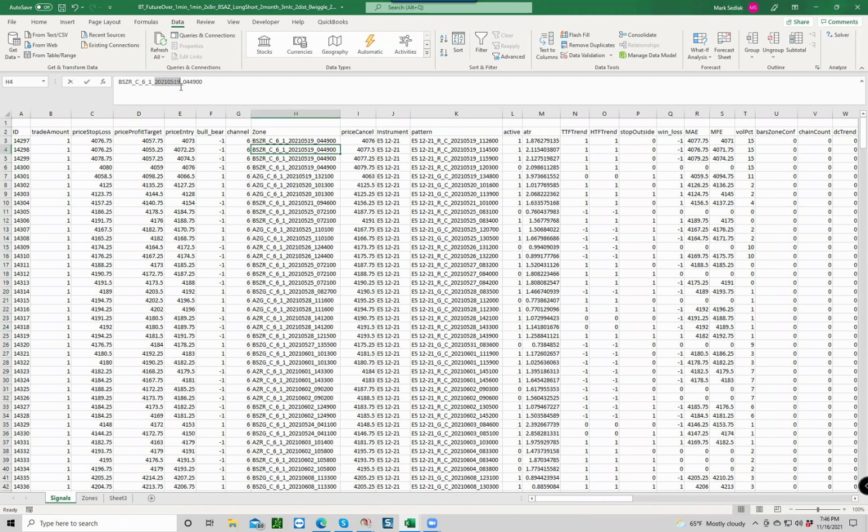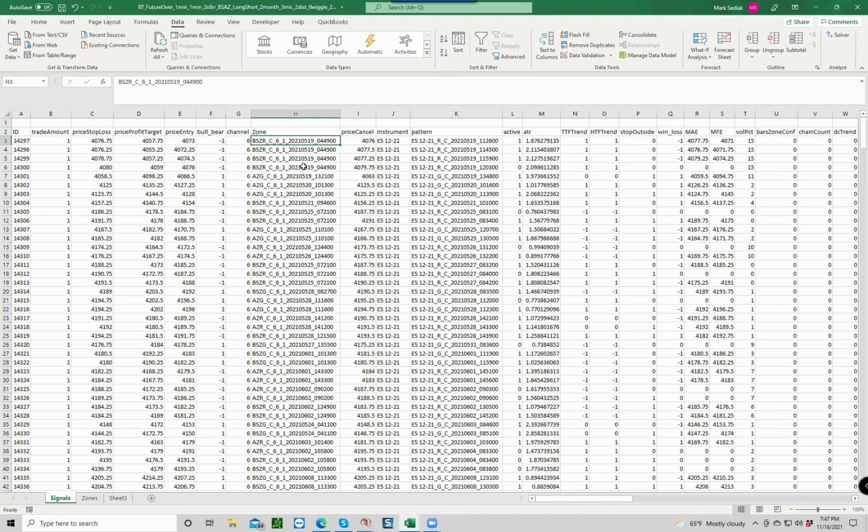And you can see it has a date stamp and a time stamp. And then outside of the unique ID for the zone, I have a pattern ID. And that pattern, they're my signal bars, right? So I know that this zone confirmed on May 19th at 4:49 a.m. I had a trade where price came back to that zone at 11:26. This would be a red candle because it is bear. Bull, bear. Yep. And this stands for buy sell zone red. So yes, red candle.